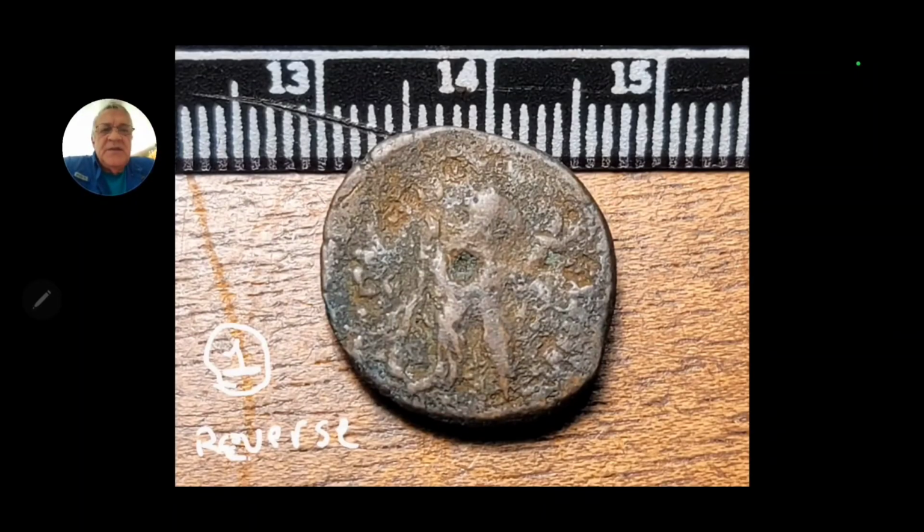I'm amazed that they would put so much design into the reverse of this coin. Assuming that in the minting process, the bottom of the coin, when it's put down, is the hottest and has the longest time in the die, because then they cap it. And then they pound on it.